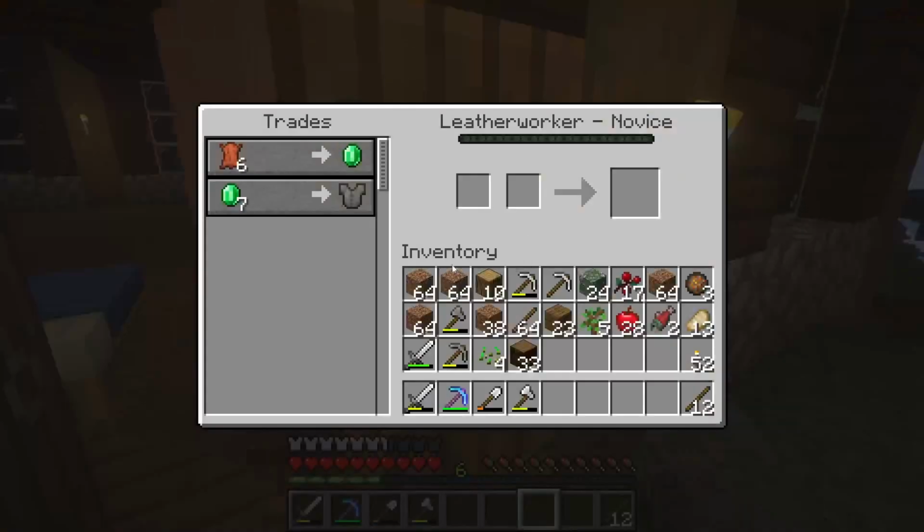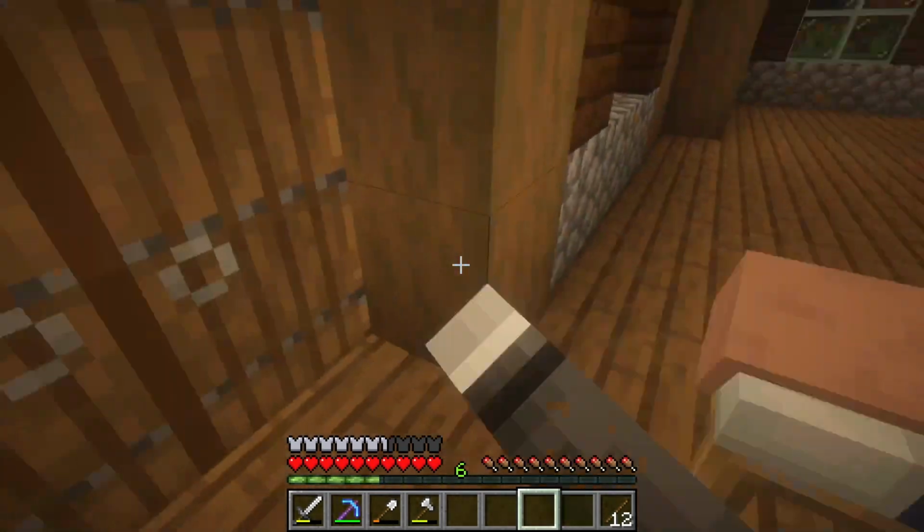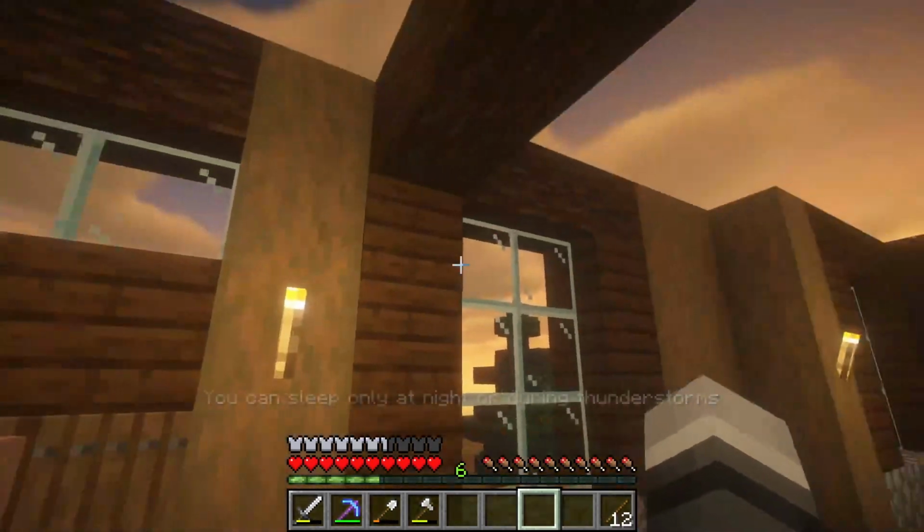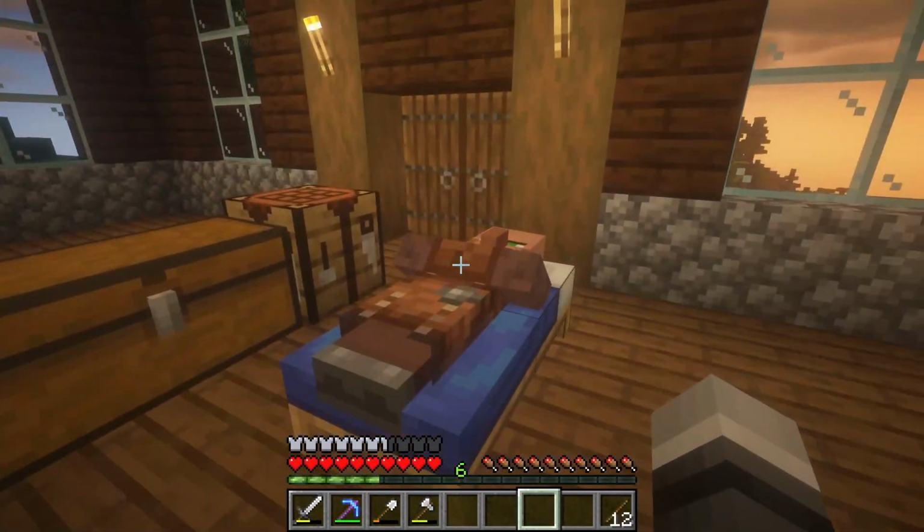Oh, hello. No, get out. What are you doing here? Get out of my... No, it's my bed. Get out. It's not even nighttime. How are you sleeping, dude? Get out of my house.